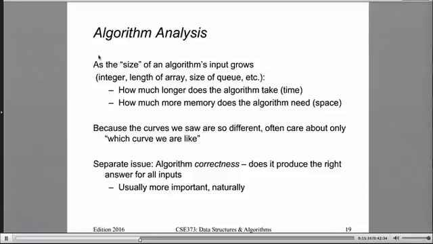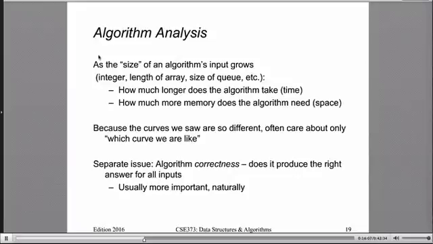So what we try to analyze is how the complexity of some algorithm will change when we increase the size of the input. This is what we want to study. We have some algorithm to solve some problem for some input, and we want to understand how the complexity will change as we change the size of the input.